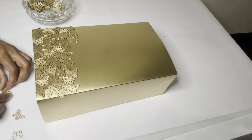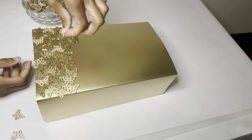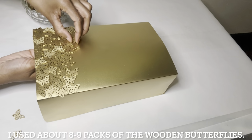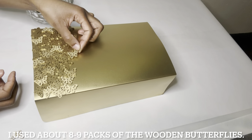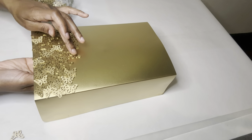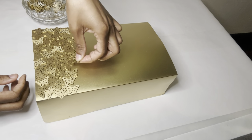This part was time consuming, so just beware if you are going to recreate this, you do need a lot of patience. You can also try finding some bigger butterflies to save some time.